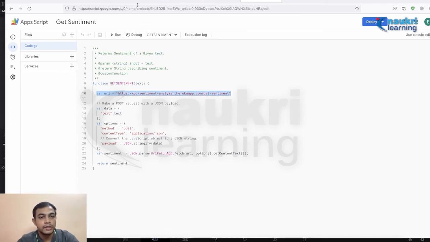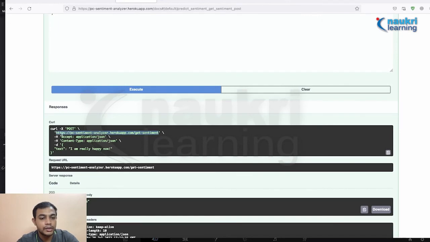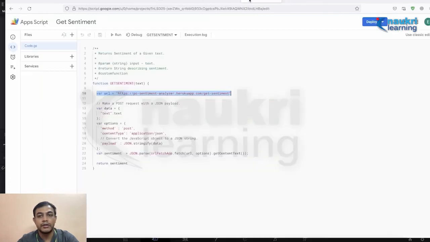You can get this from the FastAPI documentation itself or from the deployment that has been done in Heroku. So this is the JSON structure of data that we will be sending. That will be a text keyword, and in that we will be sending our input variable. These are all the options for sending the request.